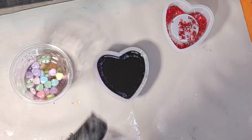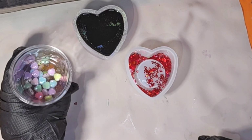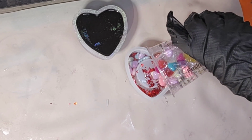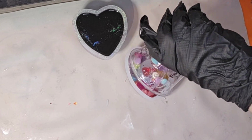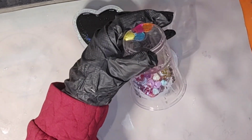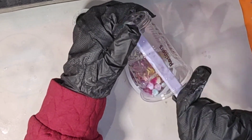Just putting some alcohol in there ready to clean it out. That's it for a few minutes to let the bubbles come to the top, then I'll give it a spray with alcohol. Right, let's just go for it with this now and see what happens. Because it's not the fast cure, the bubbles should have time to all dissipate and come out anyway, but we'll see. And I'm not paying attention to where the hearts are going, I'm just going to let them go where they want. 50 mils was definitely way too short. Because I made 120 and this has got inclusions, I reckon this takes at least 75-80 mils.